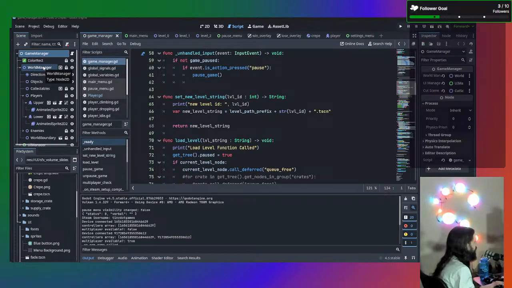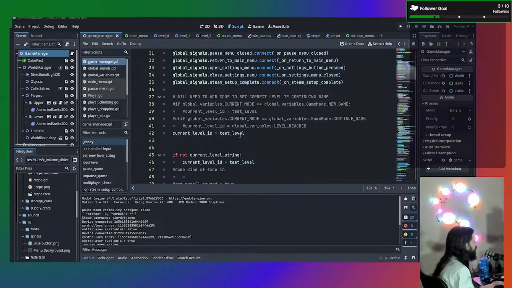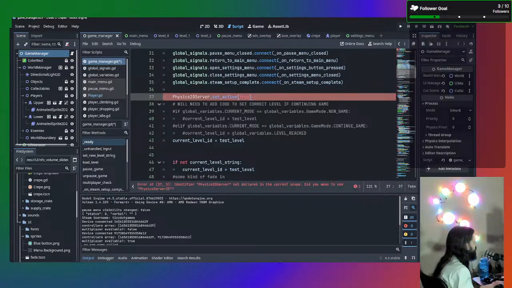So I'm a little unsure. Oh, but the players are loaded. That's our issue. Okay. So when we do the ready, we're gonna pause physics. Physics server 2D.